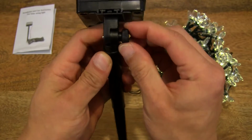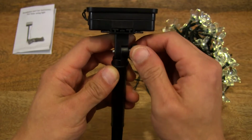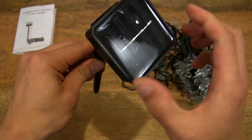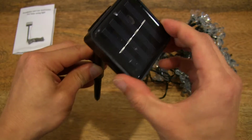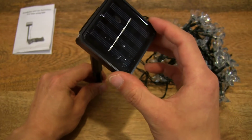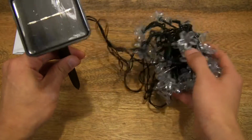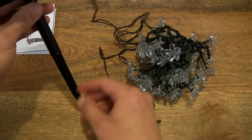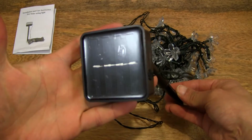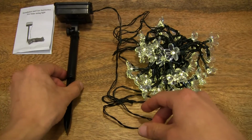And obviously there is a tightening thumb wheel here to set the angle of the solar panel or photovoltaic cell, so that it gets the maximum amount of light. So you can place this in a window or outside in a garden, and then it will charge up the battery. Obviously, this is a fully assembled peg right here with the solar panel on it.